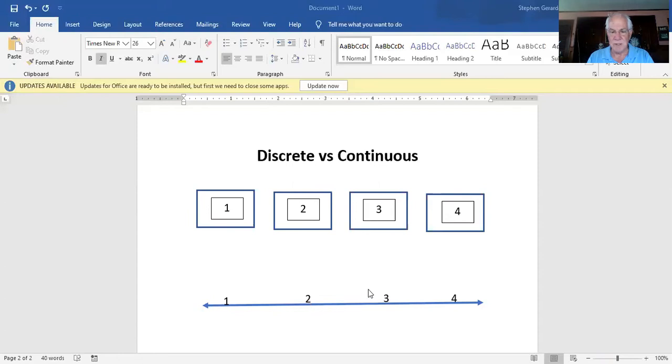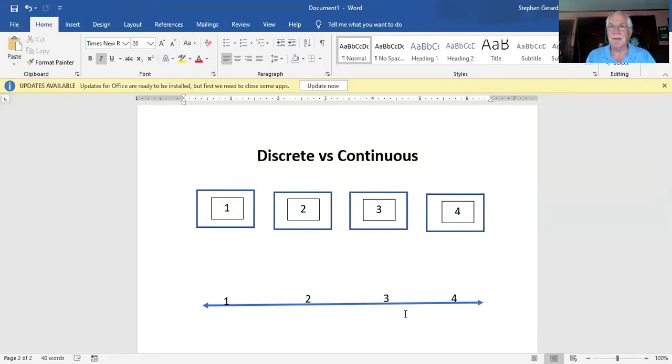And again, the intervals between the things are exactly the same. But the other thing is that you can find a place between any 2 numbers on here. Between 2 and 3, there are literally an infinite number of possibilities. Now, the limit on that tends to be the precision of our measurements. But theoretically, there's an infinite number of spaces between a 2 and a 3, as there is between 3 and 4, but the distance is exactly the same.